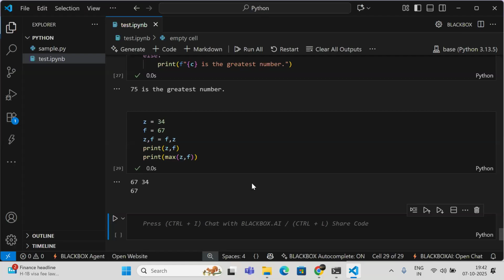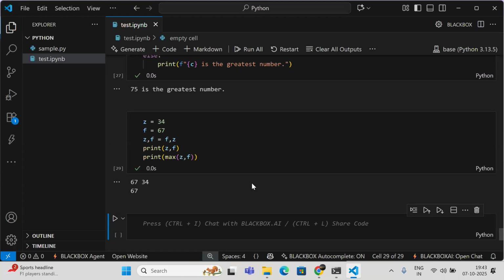He has the authority to ask you not to use any inbuilt function, just write the manual code and give an explanation. If you write max of 30, 40, 50, it gives 50 as the max of the three values. How does the system tell that 50 is greater? Because the inbuilt function is returning that output, and we don't know what code is inside it.